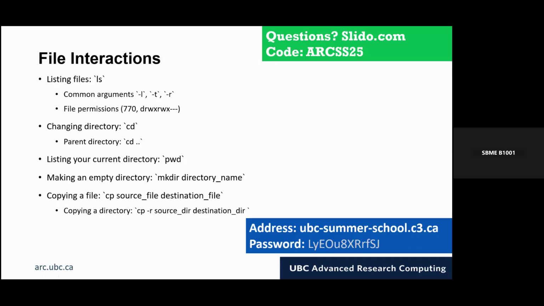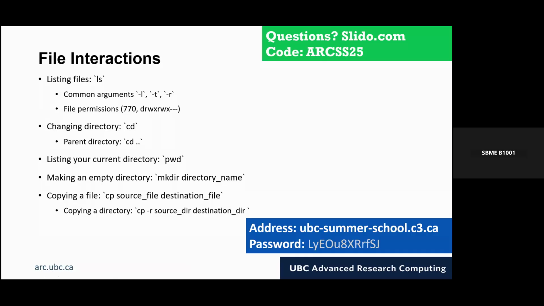Yes, so there was a question on Slido: all I can see in my directory is projects and scratch. You haven't added anything to your home directory yet. What I have as an example is just things that I've put into it. We'll be adding files as we work through the examples and do things here.